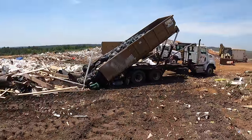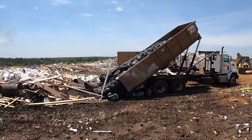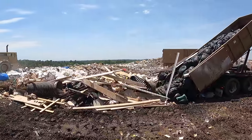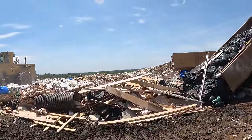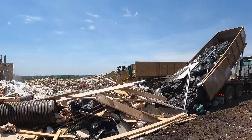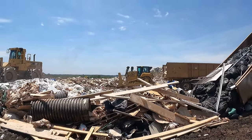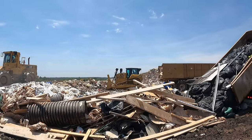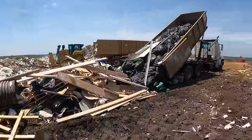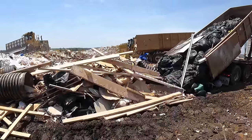We got us a little rush here right around lunchtime. We just put Antonio in the new bulldozer, so he's trying to get the hang of that machine. I ran it for a little bit there. Super nice machine. I think it's really going to change up operations down here for the better. There he is now, pushing a little bit of trash, trying to get the feel for that blade with those new cutting edges on the bottom. It's really kind of hard to see how much of the floor you're taking with you. But just a normal trash day here.